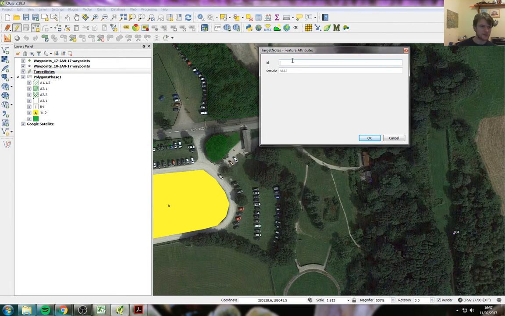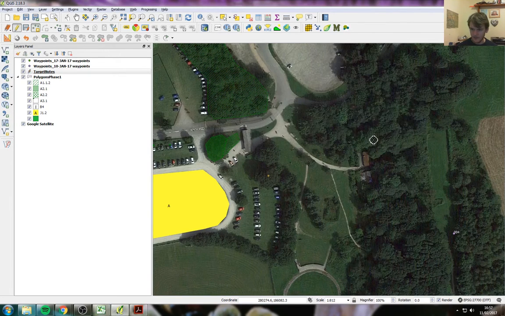It was point number 1, it was the first one we did, so in the ID box, 1. In the description we can put down what it is. It was an oak tree, or actually we should use Latin, shouldn't we? Quercus species, good for bats. Okay, and there is our first point.